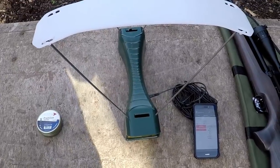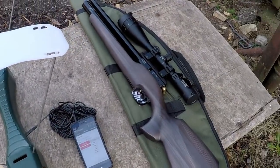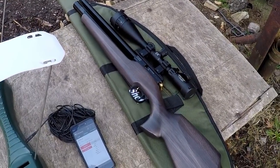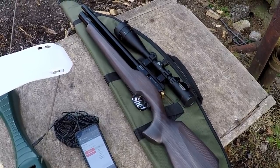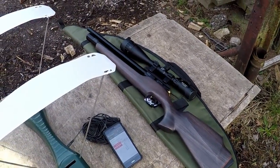So yeah, enough jabbering. Let's crack on with the chronograph session, and let's see just how many shots you get out of a Hortitsia. There's not a lot of information about this online, so I thought, why don't we do an actual practical in the field sort of test and see exactly what one of them will do. So then, let's move on.